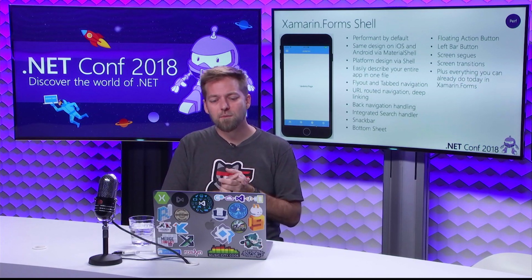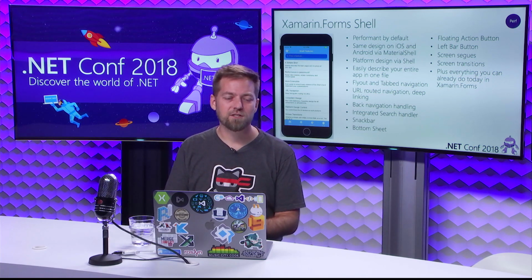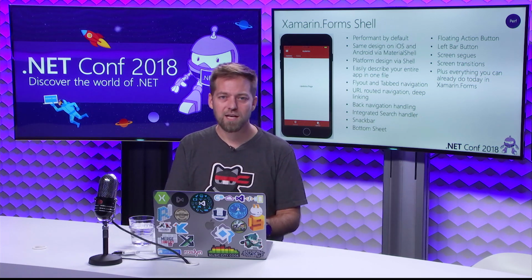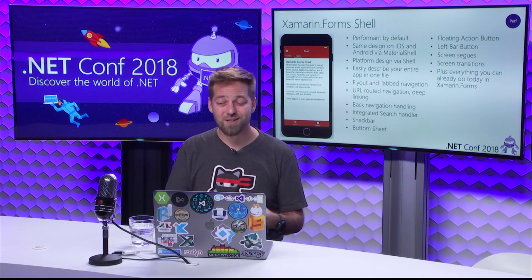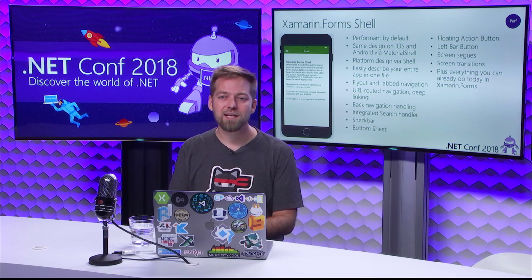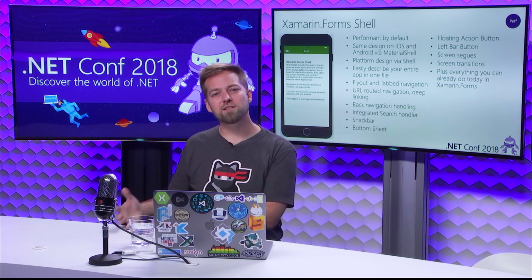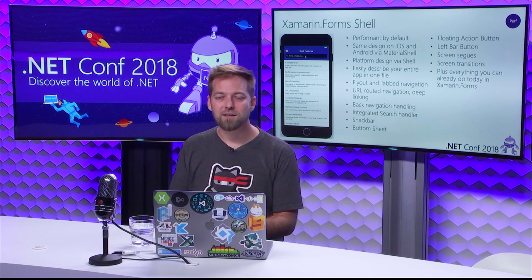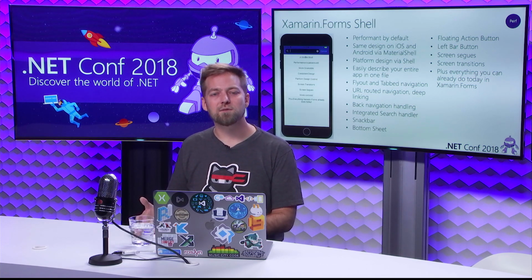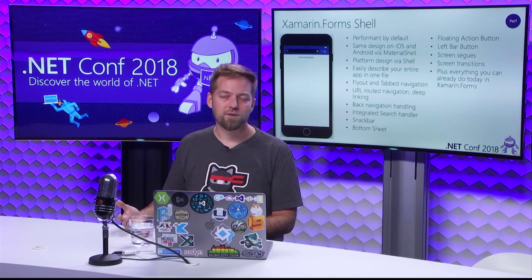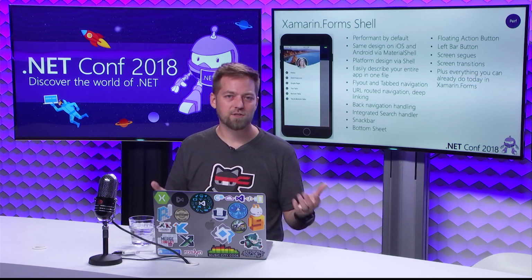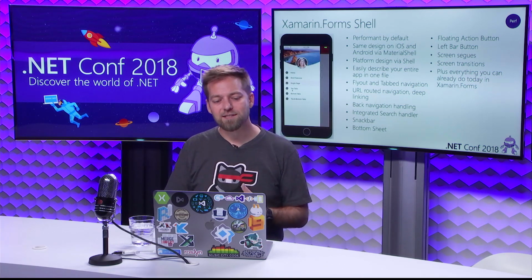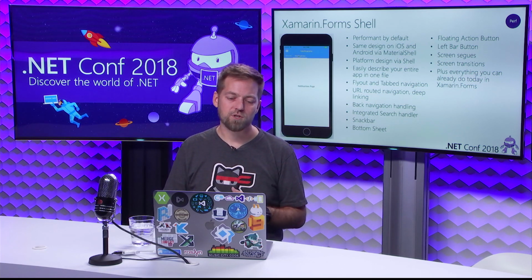Now, another major request. When we survey customers and talk to customers about what they're building in their enterprises as well as commercial and consumer apps, we hear sometimes upwards of 90% of you saying, hey, I need to be able to deliver the same or mostly the same UI on iOS and Android. That's a key thing for me to be able to deliver. And sometimes that's difficult to do in terms of styling it as you do today with custom renderers or effects or just the styling APIs. So how can we make that better for you and improve your productivity? That's another key feature that we're able to ship with Xamarin Forms Shell.